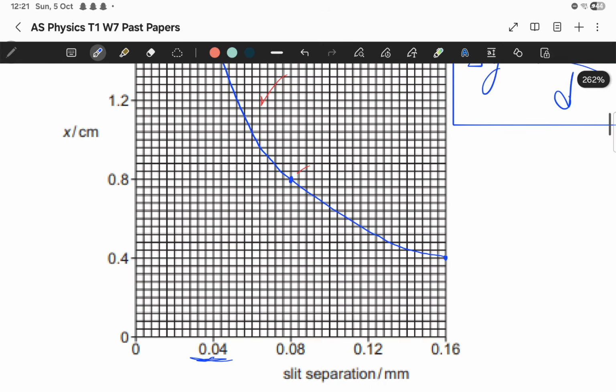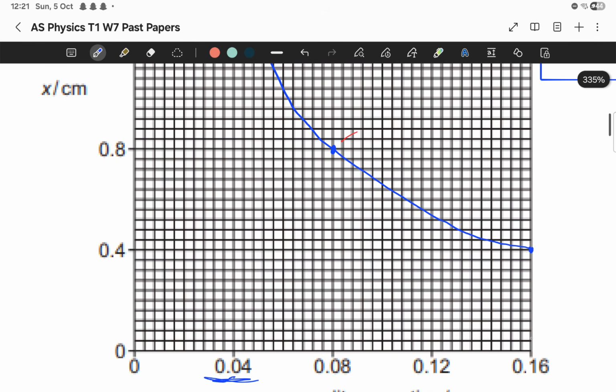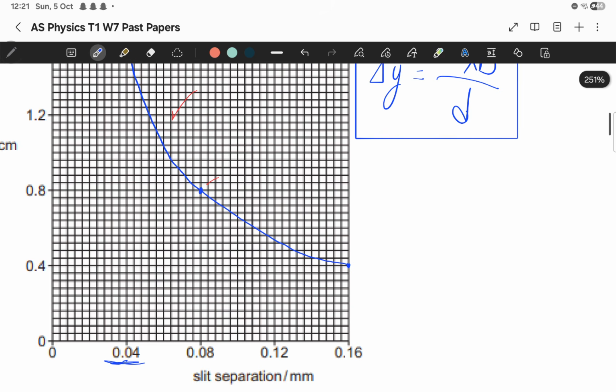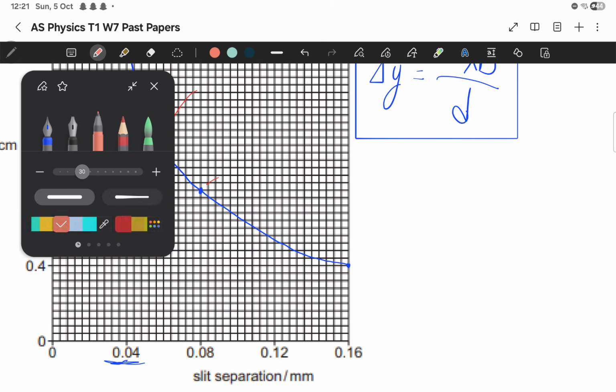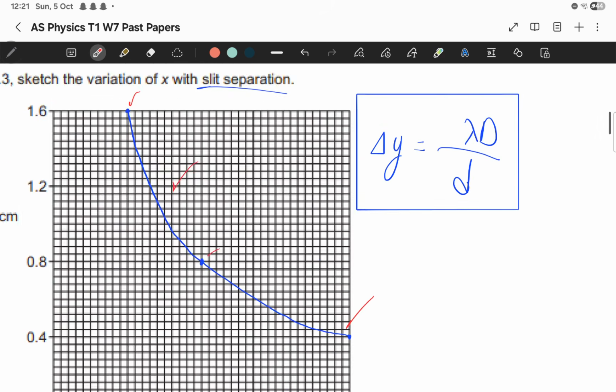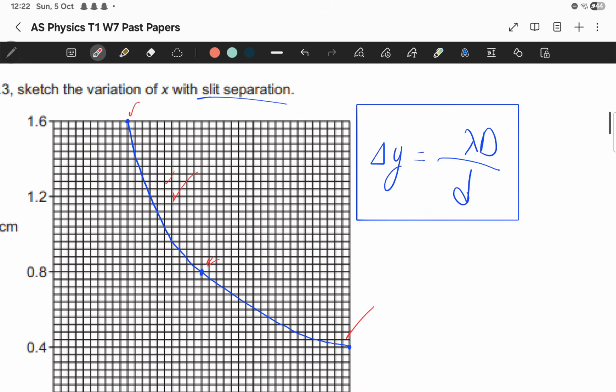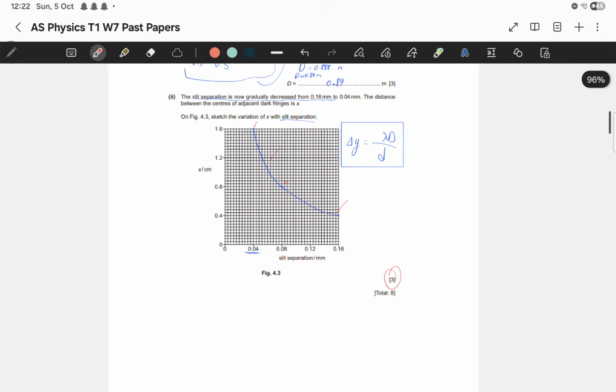Okay. So 0.16. Now, instead of 0.12, we're going to change it to 0.16. And then you know the thing, we're going to multiply it by 10 to the power of 2, 0.4005. So 0.16, 0.4. Done. That is all correct. So you have the correct point here, you have the correct point here, you have the correct point here, and you have the correct point here. They're all correct points.